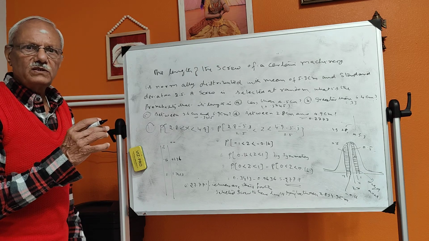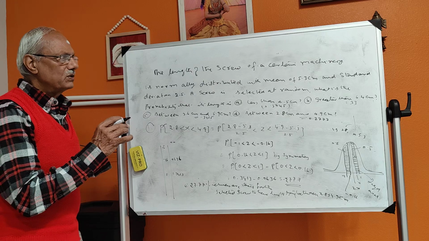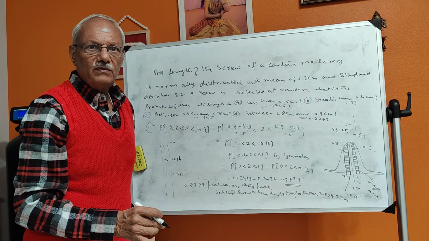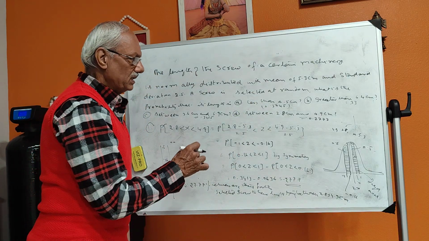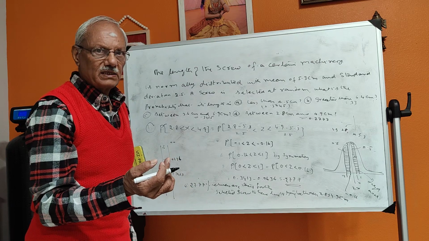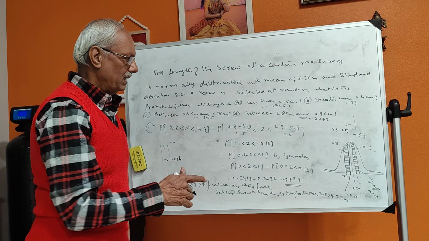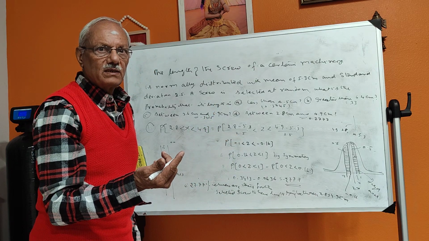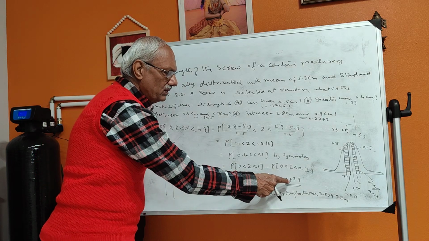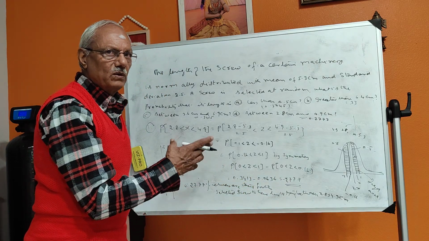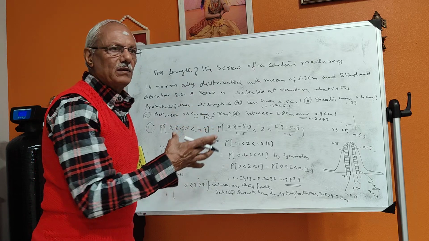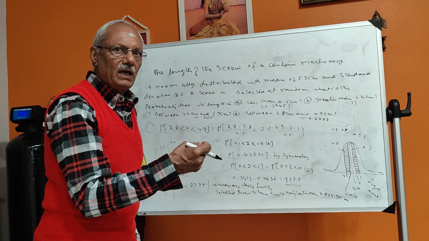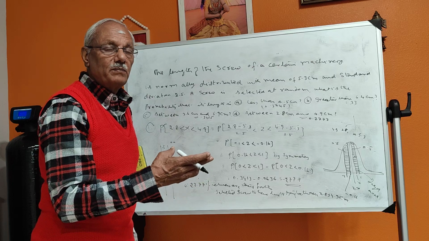Understand that actually, this probability helps us to determine the quality of the screw. The buyers will be very much wanting to buy screws which stick to the mean and the standard deviation that they have prescribed. If it deviates very much, then they may reject. So the quality control has to take care of that. So here the probability is 0.277, which means it may be slightly less. This art of finding the probability of defects will help us in quality control.